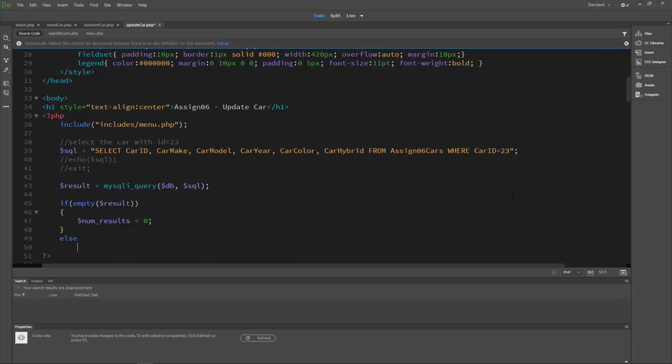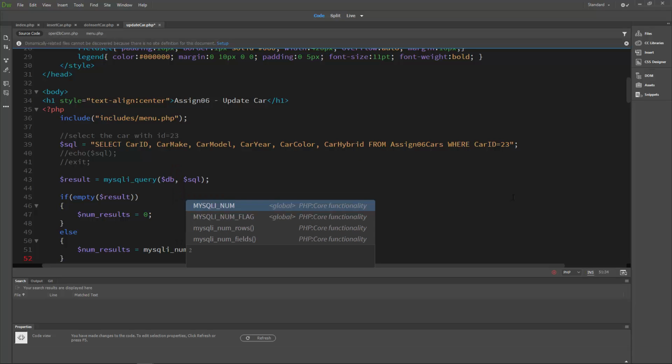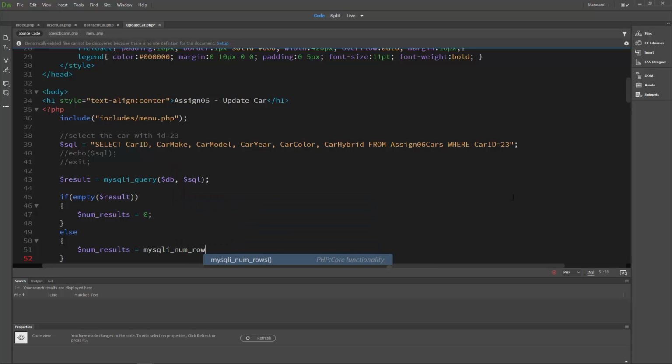Else, numResults with an S is equal to MySQL underscore num underscore rows, and we pass it the result.